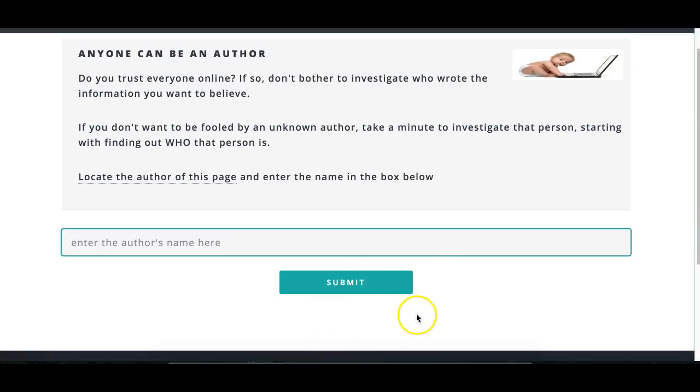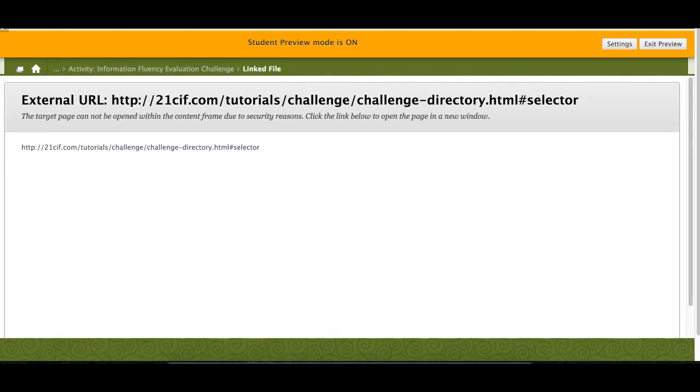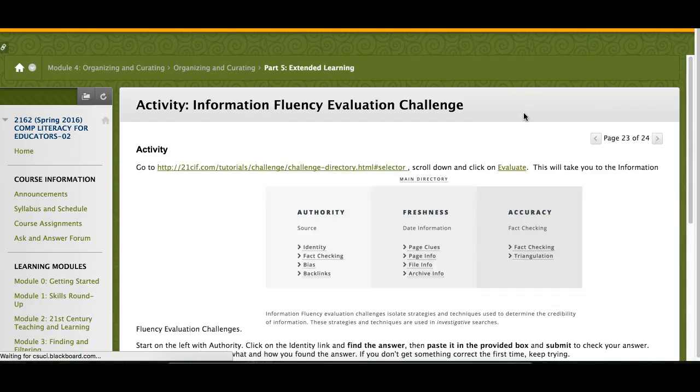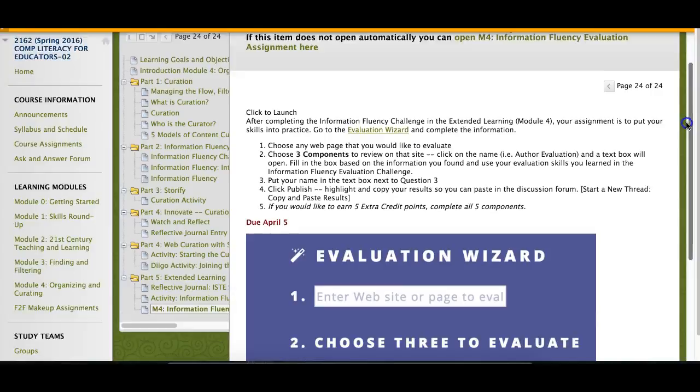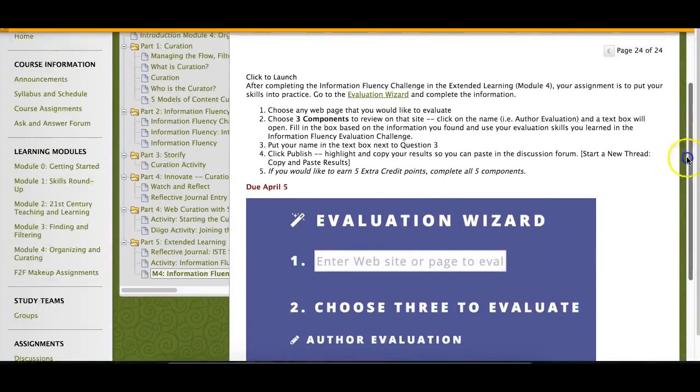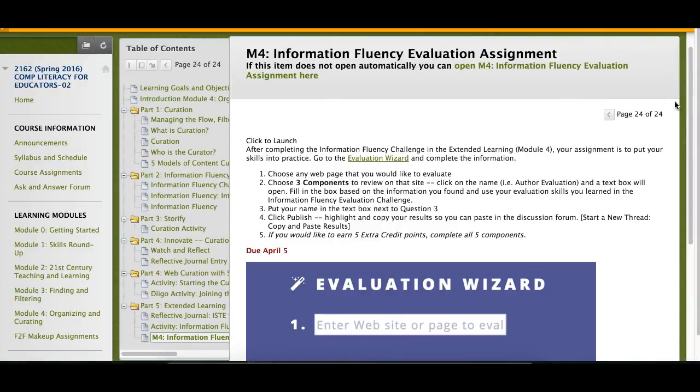Once you get it correct, it'll let you go to the next section. After that, you are going to do your final thing, which is a discussion here. And I have a mini tutorial embedded on how to do this activity.